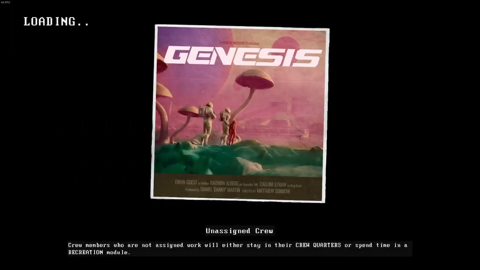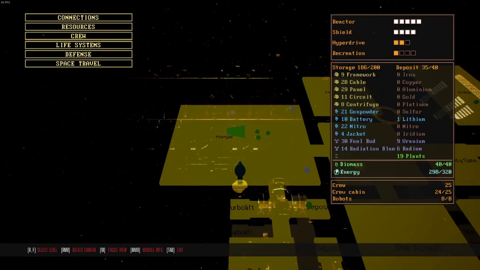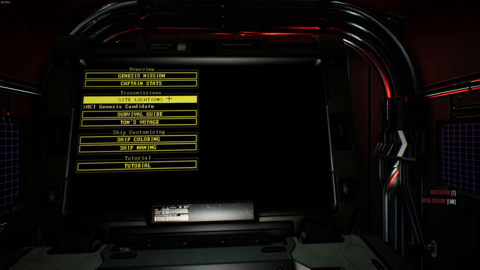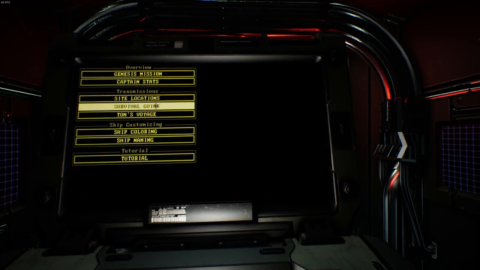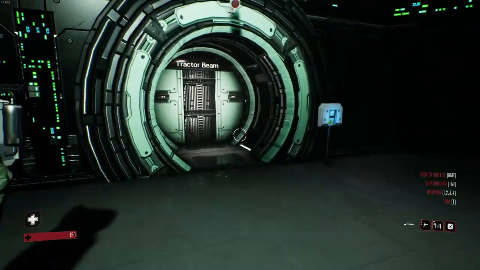I do have a Genesis planet, right? Already. That's not it. Site location. Hello, Captain. I was able to enter another interesting... That's not the survival guide. That's not. Okay, whatever. Hostile.